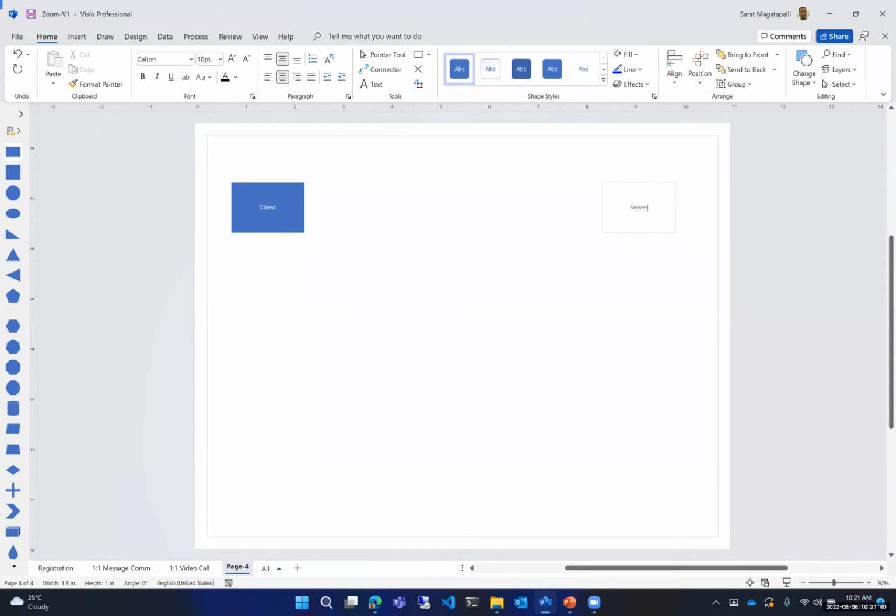And this is a server. So when we use various protocols, like network protocols such as TCP, UDP, and application protocols like HTTP, we communicate between the client and the server. We send a message from the client to the server, and the server gives us the response back, and we use that response. This is a typical HTTP request-response mechanism, and it is a one-way communication. The client asks for some information and we get the response back.